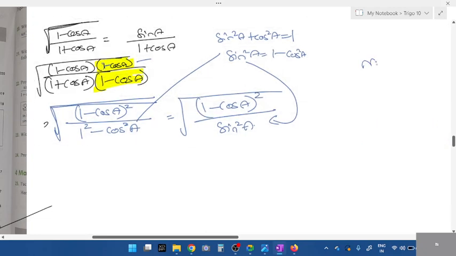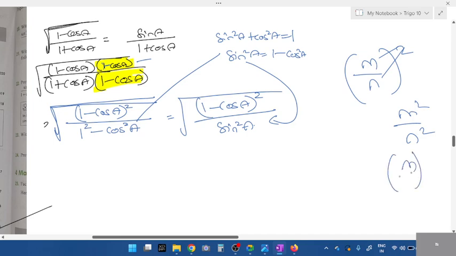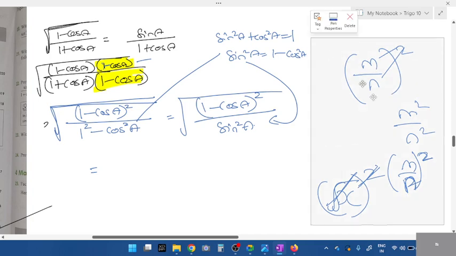Now, m divided by n the whole square. Whenever we have two values, if you open the bracket, you get m square divided by n square. If the power is the same, square and square, you can write it together and take the 2 outside, like this, common. That is what I'm going to do here. The reason is, if there is a square here, students, and if there is a root outside, you can cancel the root. You can remove the root. This is the concept.